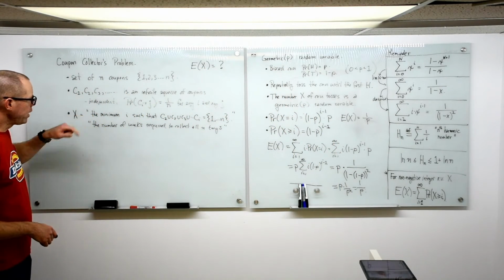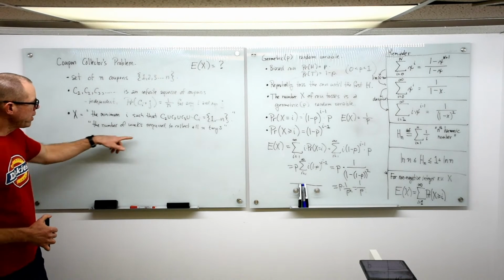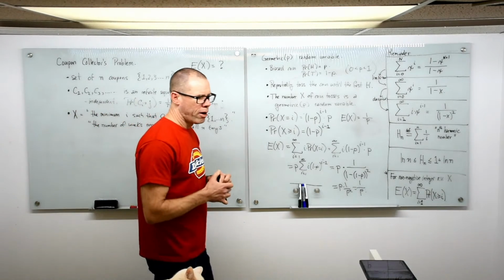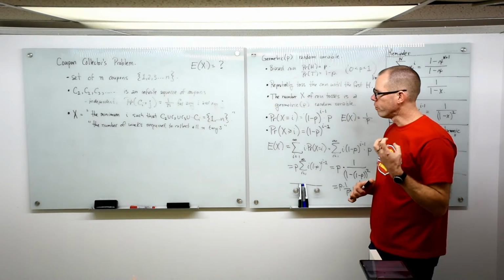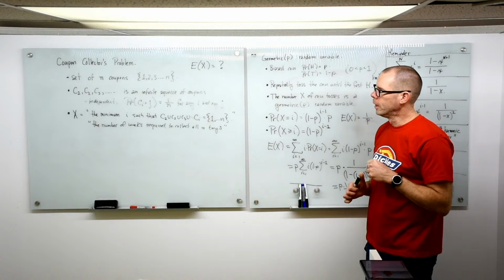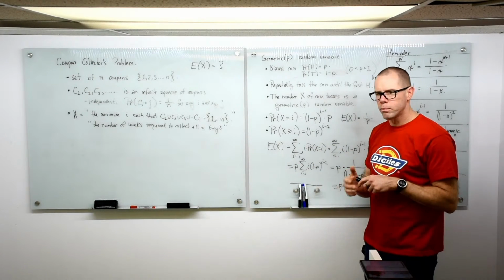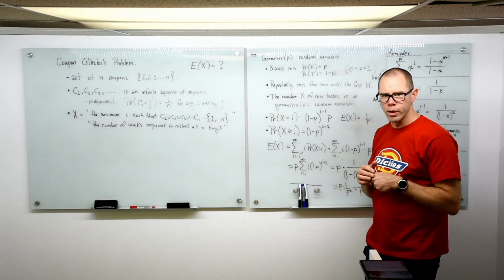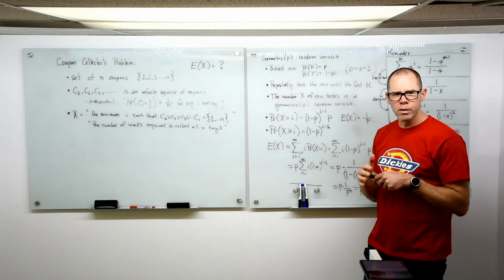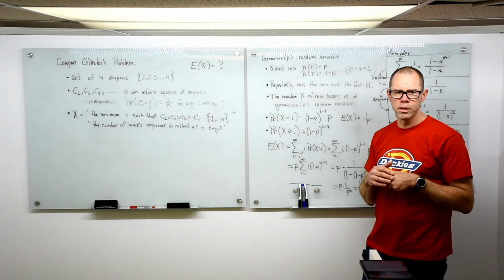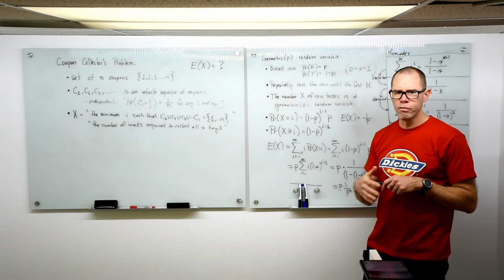So really here, another way to think about X is how many weeks do I have to wait before I have n different coupons or n different toys. So you can think of that as another way of saying X. How many weeks does it take me to get n different toys? And if you think about it that way, then you realize there's other things I could study, like how many weeks does it take me to get 2 different toys? Or how many weeks does it take me to get 5 different toys?